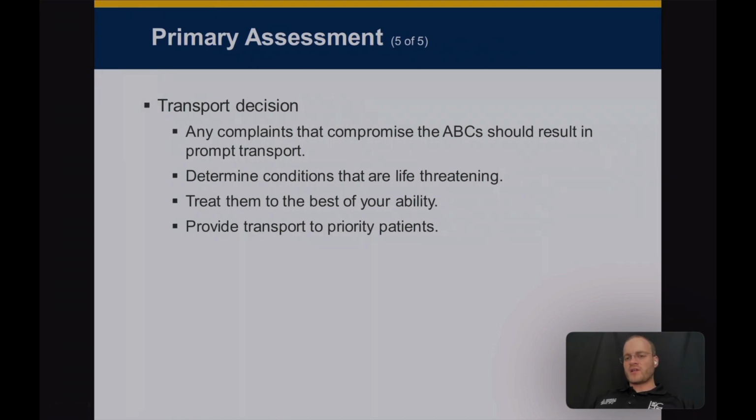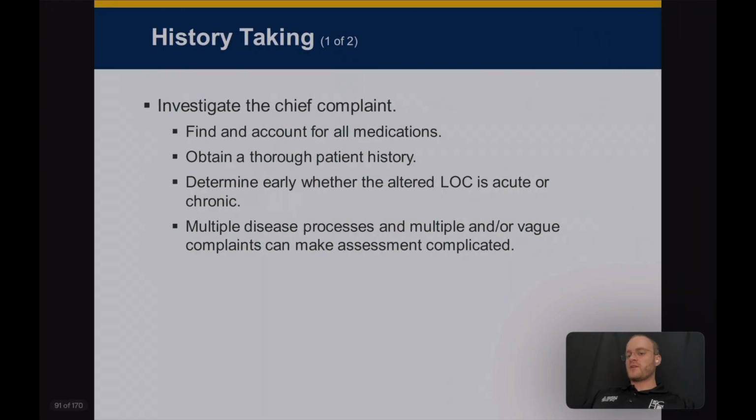I always feel like I don't have a lot to add to these. Any complaints that compromise the ABCs should result in prompt transport, of course. Determine conditions that are life-threatening, treat them to the best of your ability, provide transport. You're going to investigate the chief complaint during your history taking, so obtain a thorough patient history.